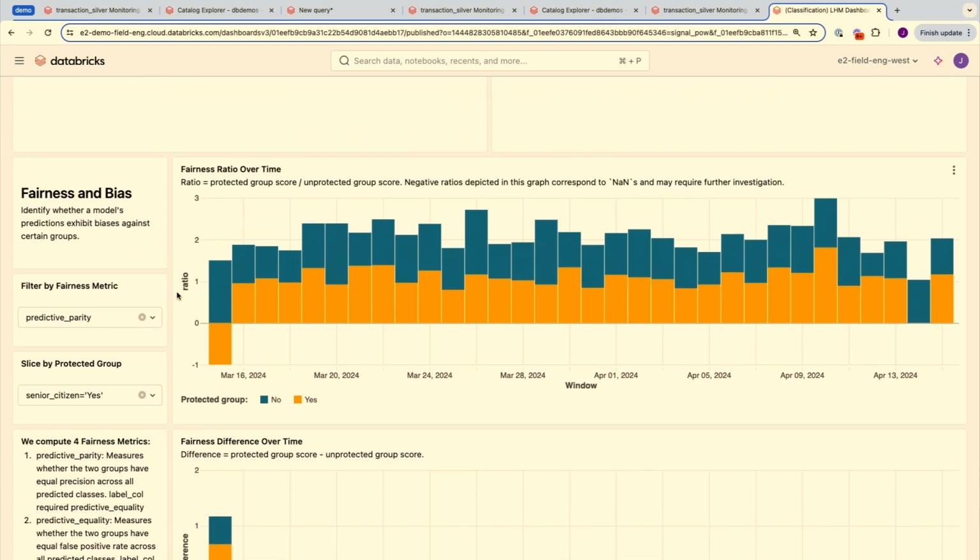In general, if you see the fairness ratio hovers around 1, that means we don't exhibit biases in our predictions, but sometimes you may see that it's biased to say yes to a particular group, and it'll help you identify that on the slice of senior citizen. So we can see that our model sometimes produces biased predictions saying yes to senior citizens.